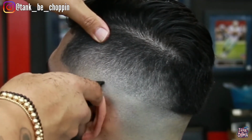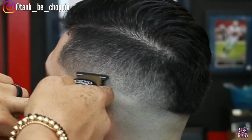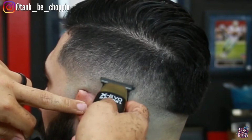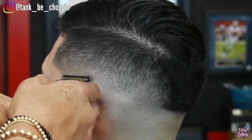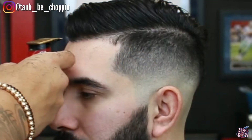Now, as you can see here, guys, that bottom line didn't come out completely, so I'm just going in with my X Evos. See, I'm getting all confused with all these letters, but I'm coming in with my X Evos, and I'm attacking that bottom line to help get that line all the way out. And as you can see, it is erasing that line. It is making this blend come together a little better.